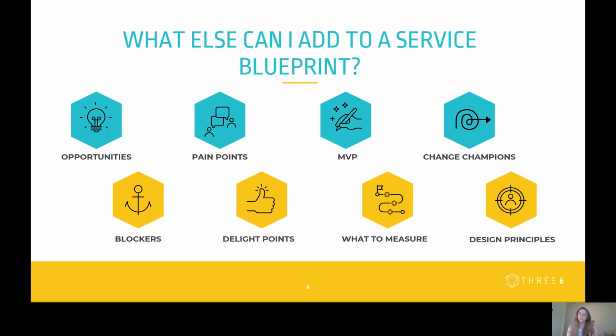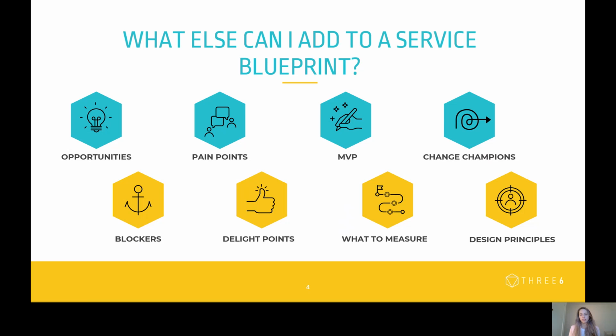So if you already know where you are going, for example, trying to digitize a process, what are the things that are blocking you or preventing you from achieving that? The MVP: it may be that you have a vision that is going to take you 1, 2, or 10 years to get there, hopefully less. But the MVP can help you test things and learn before you invest a lot of money in your final goal, and make sure that your customer is going to love it before you start doing that long-term vision.